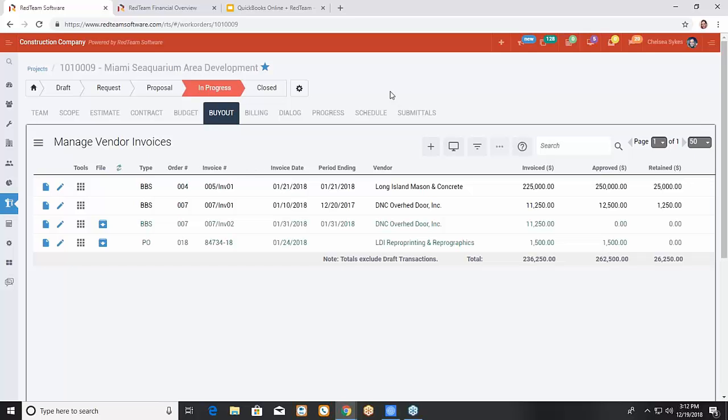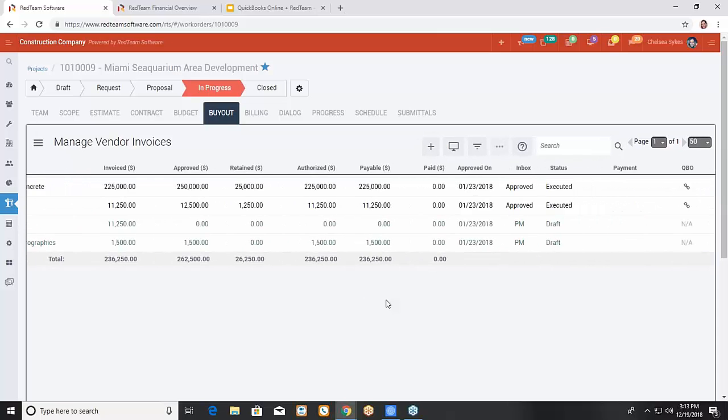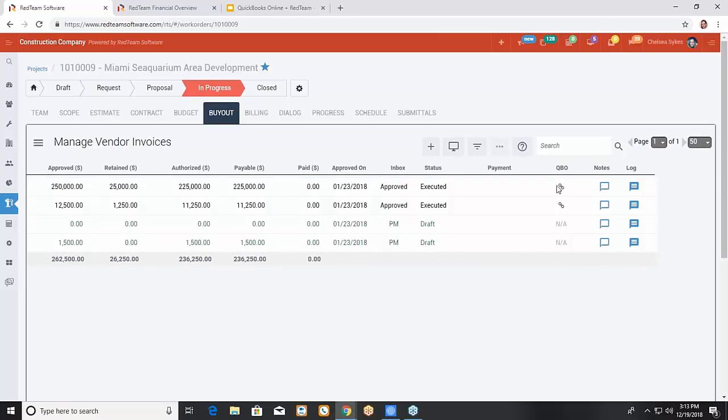All right, let's keep going here. As we're receiving those invoices against those commitments, the way that we speak to QuickBooks is I can come in and create an invoice one-off here without a commitment that it's related to, or I can simply take that invoice and put it in against a commitment we've already created in RedTeam, and then do what we call routing for approval. We create a matrix when you start your configuration with the software, where we can route it to different people based on what they do for your company, based on a particular name. So I might send this to my controller or to a project manager to verify that the work was completed before payment. And in doing that, if I slide all the way over, going a little fast here, I can see every single transaction linking to QuickBooks.